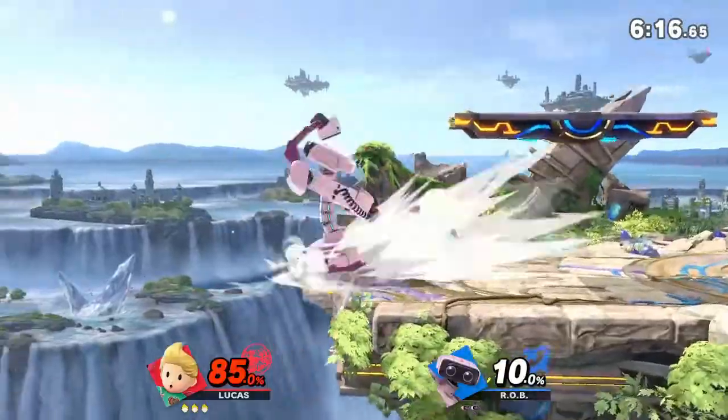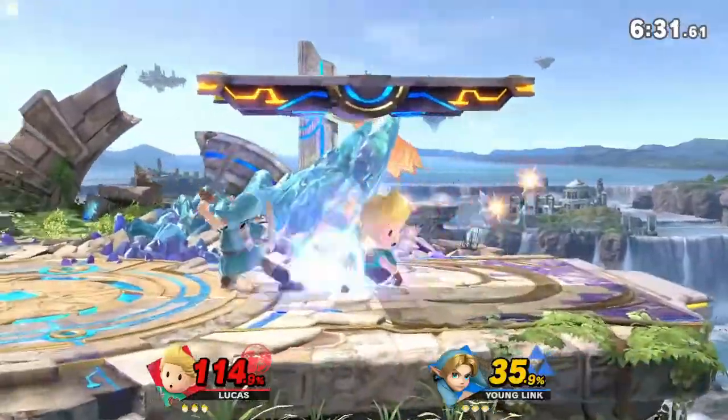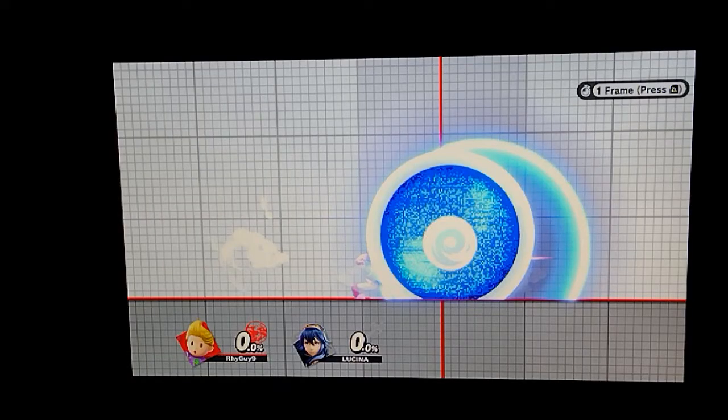being a jab lock ender, or punishing energy projectile usage. Movement mix-ups with wave bounce and B reverses are also very important with this move. And using the area wind box to disrupt your opponent is also very important.